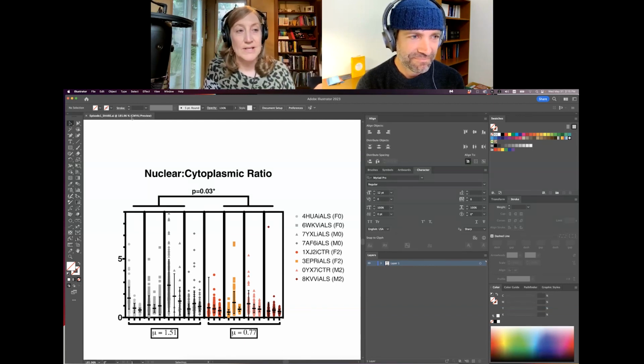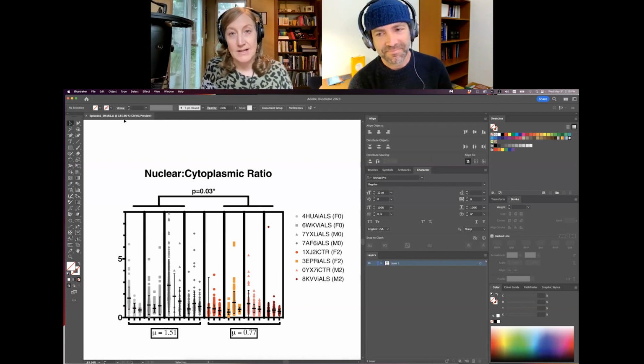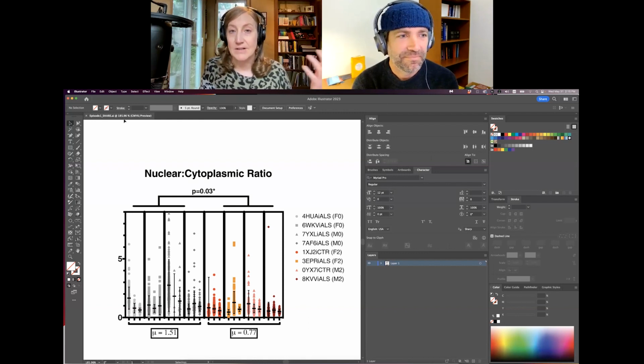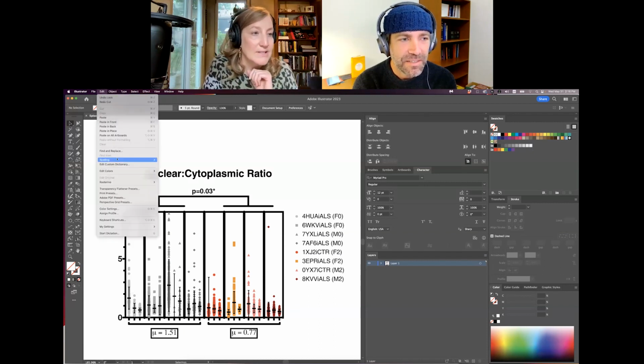The first thing I'm going to do is check my color space. I see that this file is CMYK, cyan, magenta, yellow, black. That is really appropriate for something like four-color offset printing. We're going to switch that to RGB, red, green, blue. That is more appropriate for a graphic that is for PowerPoint or a website, a digital presentation. However, most journals, at least in my experience, are also asking for RGB images, even though those are printed. So step one is we're going to go into RGB.